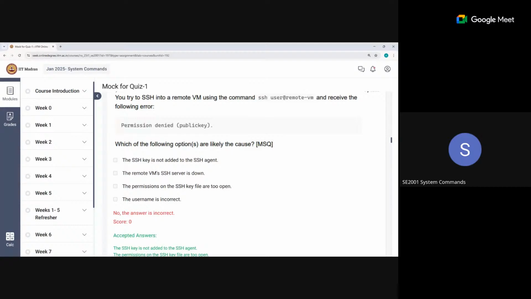That error is permission denied, because what will happen? Let's say you've done ssh-keygen, so you got a public key and a private key. Since the private key is saved as id_rsa, that is already there in the SSH agent also. So when I try to SSH, it'll look into that file, id_rsa. You try to connect to a particular host, but that host does not have your public key because you just generated it on your computer.